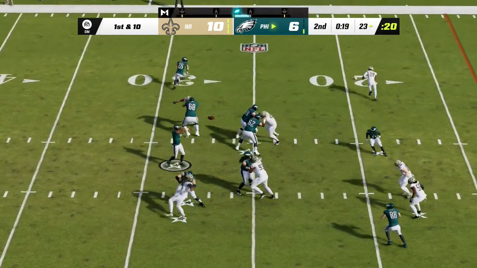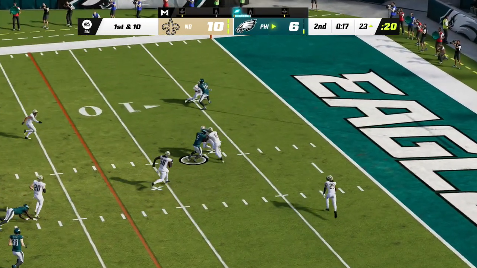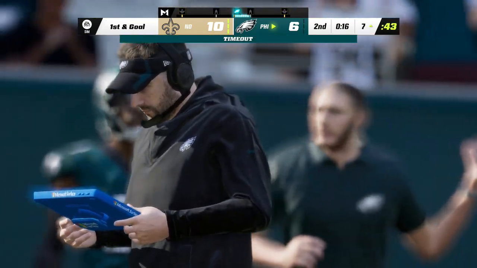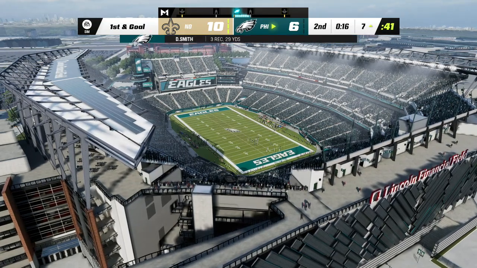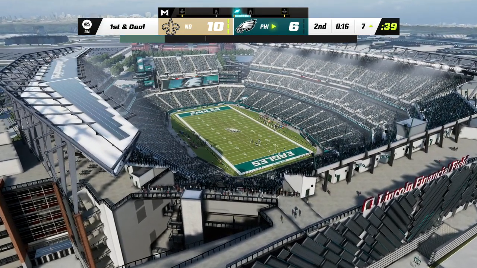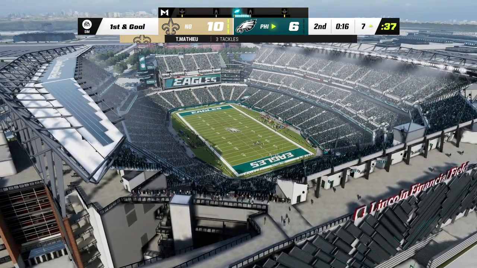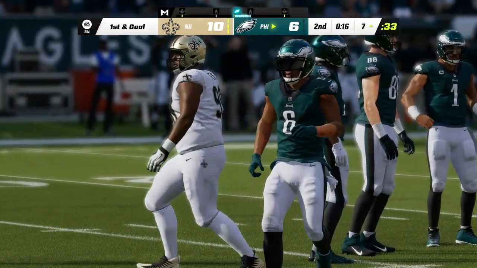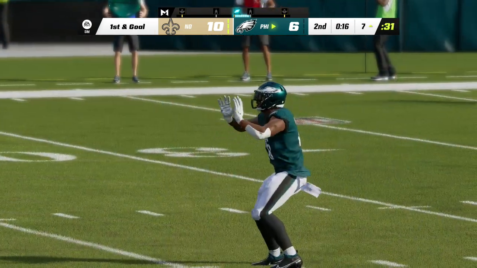They'll throw on first down with Hurts. Over the middle to Smith. And brought down, but not before they get it inside the 10 to the 7. The Eagles will take their third and final timeout as they stop it with 16 seconds to go in half number one.